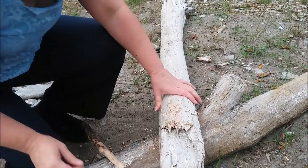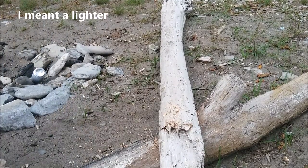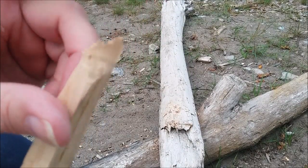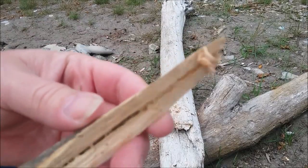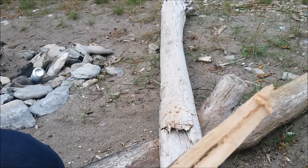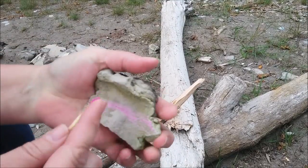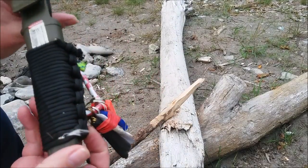If all else fails, I do have a ferro rod. I can start a fire with something else and then transfer it over to my match. I'm really disappointed in myself for not carrying a lighter. Okay, so I've got my stick to a very fine point at the tip — paper thin. I've got a few feather curls in there and made the edges pretty sharp. I've only done three edges where David did four, but in theory, if it's going to catch, it's going to catch. It's very windy down here today, so we'll see how it goes.